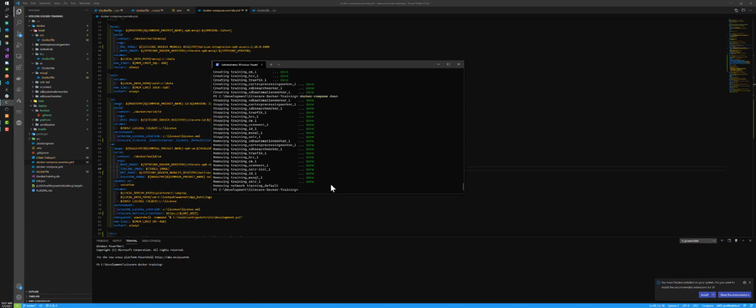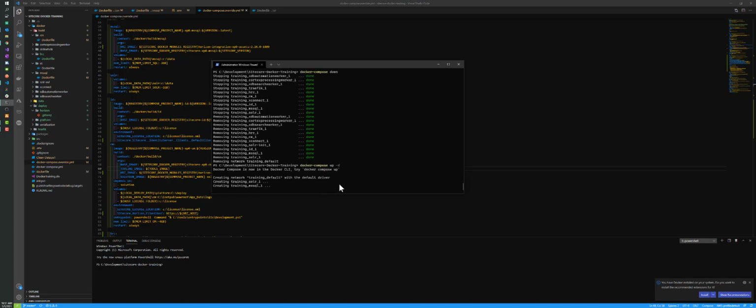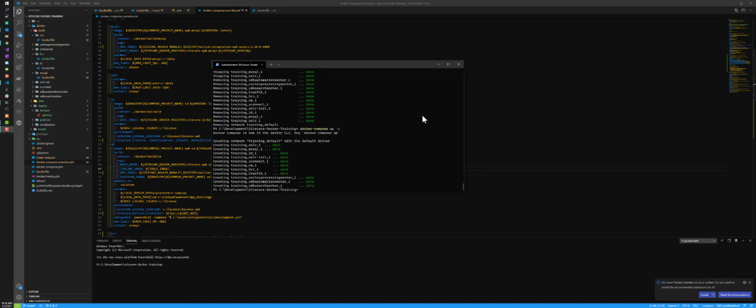All right, let's back down. So now I can do a Docker compose up -d. That's all I need to do, and it should come up a lot faster. Notice it's not running all those build steps. It's already got all the images, so it doesn't need to build them all again. And so this should go a little bit faster. All right, that is done doing the up command. So let's go back here. I'm going to start back at the CM environment to show the full process.